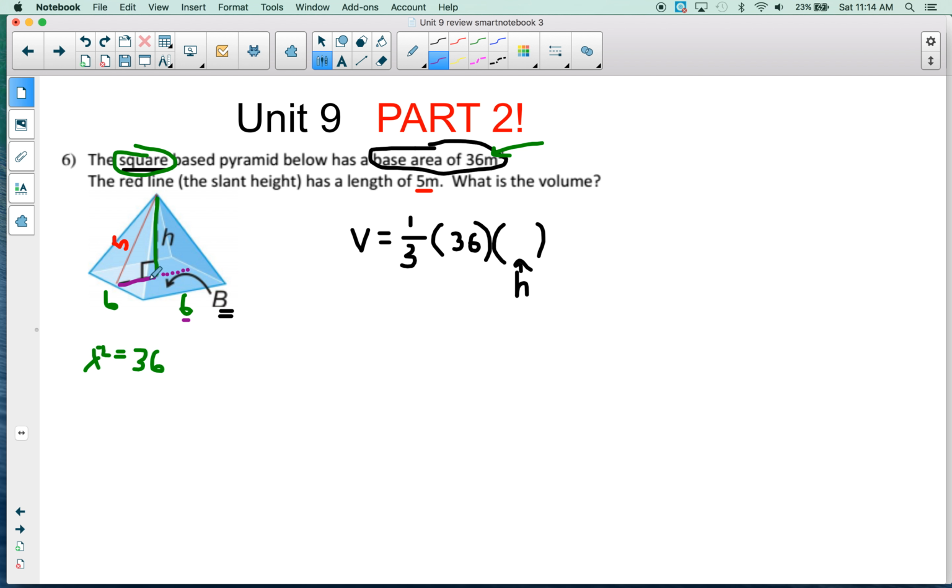So this little piece in here is half of it, because in these right pyramids, the center of the pyramid falls directly over the center of the base. And those are the only ones we're going to give you, so you don't have to worry if that doesn't happen. So this is equal to 3. It's half of 6. So if you take this triangle, we actually move it out of the picture.